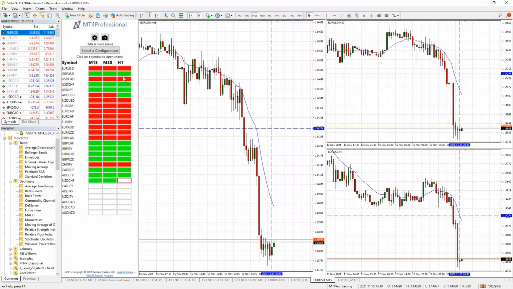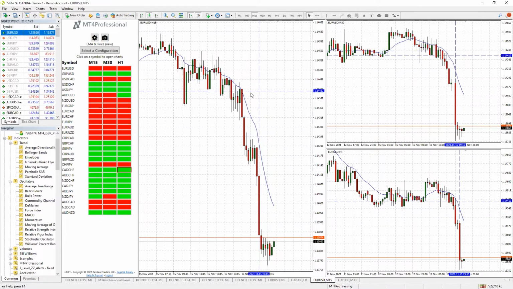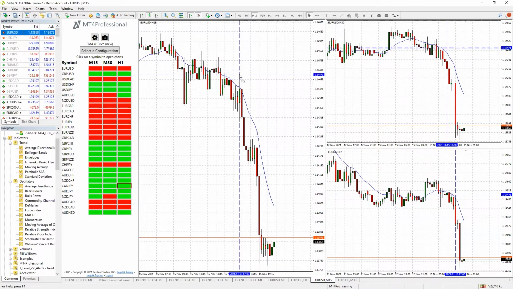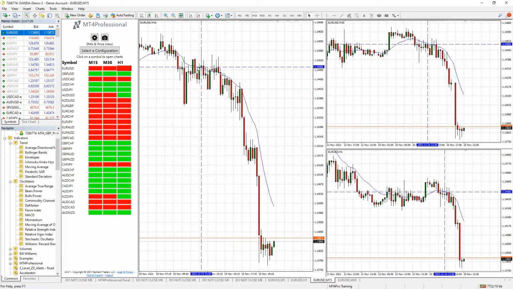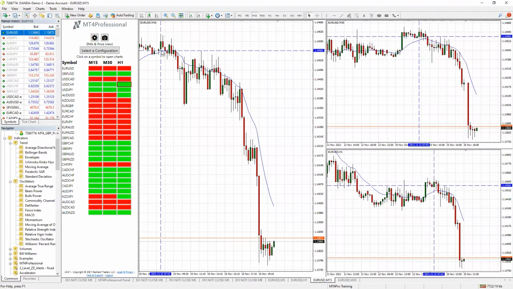And then I've got my scanner over here just blasting away, showing me all the bullish or bearish setups on multiple time frames. Now notice I've got 3 different time frames set up here, 15-minute, 30-minute, and hourly, which correspond to the charts I have on my display, M15 here, M30 here, and H1. Now notice when I move my crosshair, it synchronizes both price and time on all 3 of my charts. So I get a very accurate representation of multiple time frame analysis.